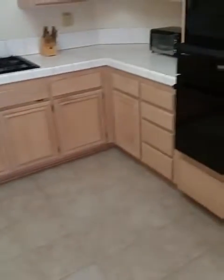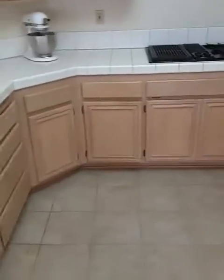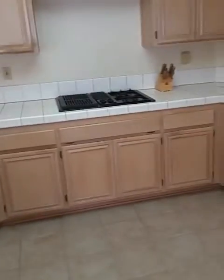Now look, none of this countertop has been upgraded with granite or anything. That's good and bad. Good in that people who are shopping for a home are going to look at that and be like, oh, I want the granite countertops. The bad is that people who are renting are going to do the same thing. But realistically, how much less are you going to get for rent because it's not updated? It probably works to our benefit that it's clean but not updated.